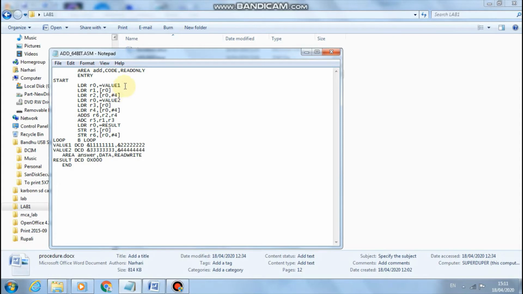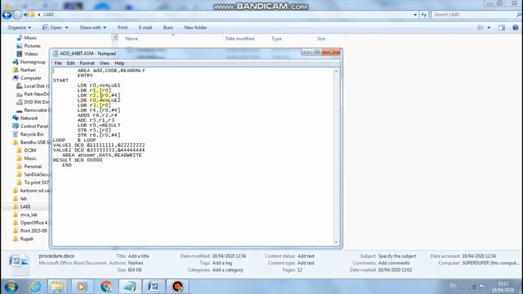I'll explain this program. You can see here LDR R0, =value 1. So value 1 is the variable where the first 64-bit number is stored. For us it is value 1, but for the machine it is a memory location and an address is assigned to this value 1. With the help of this instruction, the address is captured in register R0.